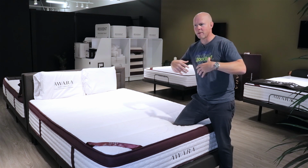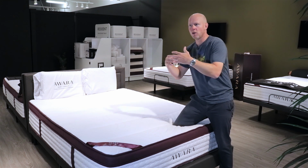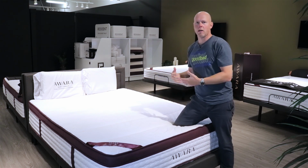But if you're simply looking for a mattress that does emphasize the use of natural materials and the avoidance of chemicals, then there's certainly going to be a lot for you to like in this Awara collection. So there you have it. That's a brief introduction to the brand new Awara mattress collection for 2022.